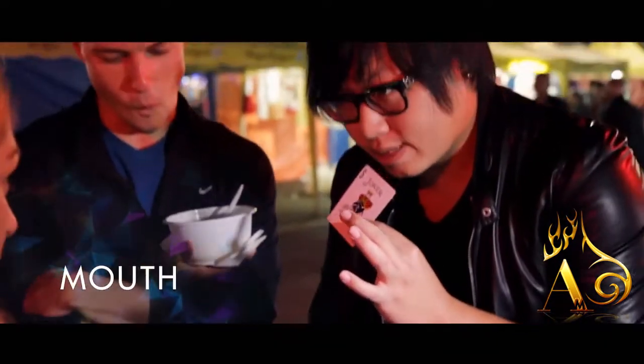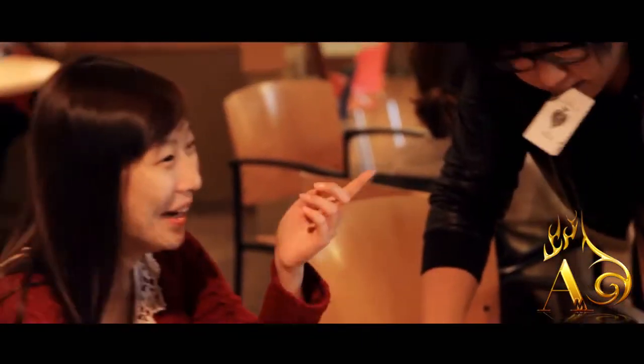Mouth is a new direction of a classic technique that allows this piece to stand on its own. You can perform this piece completely surrounded.